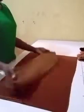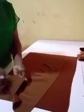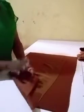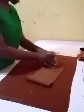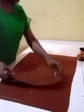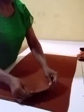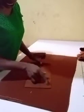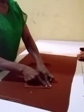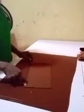Then for the band, this is right side to right side. My right side is here when my wrong side is out. For the band, the same way, right side to right side, my wrong side is out. So I will also do it this way. Fold it, then take 1/4 of an inch or 1/3 of an inch, and I will sew it down.